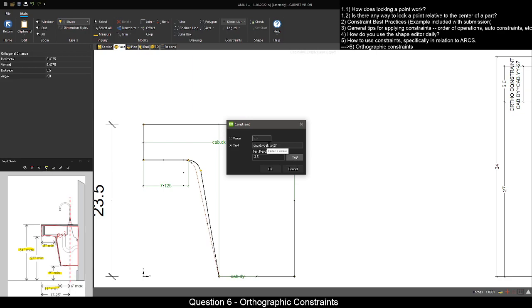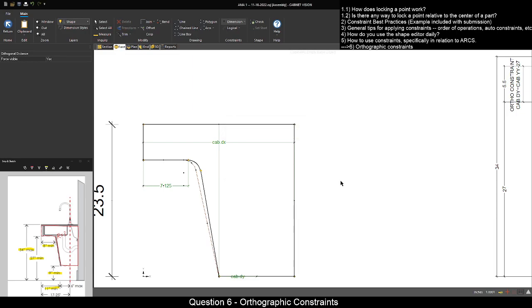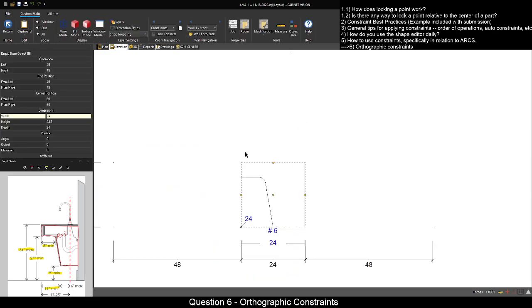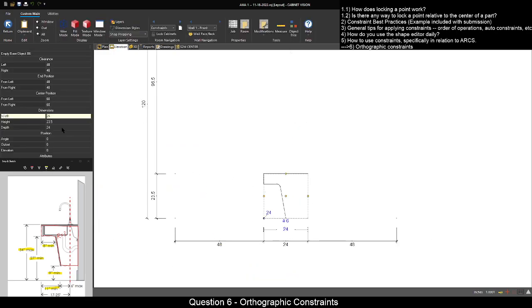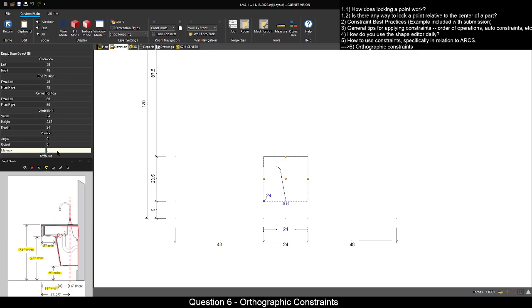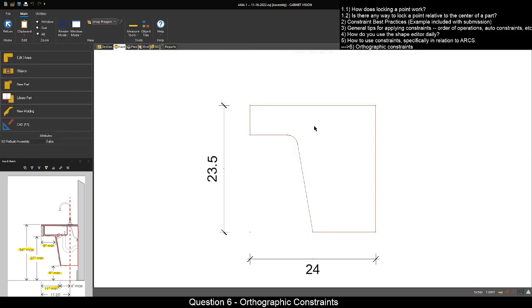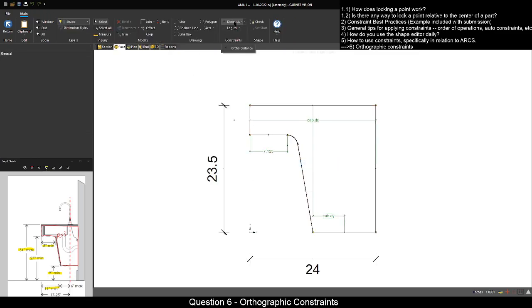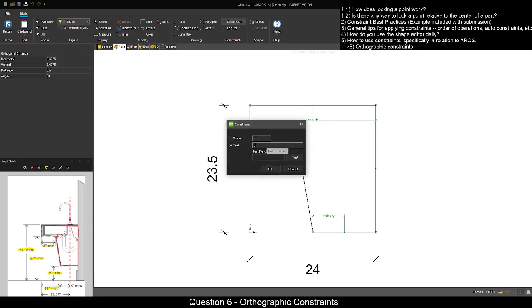So, our cab.yy is not high enough. So before we do this, I'm going to go ahead and elevate the cabinet. Otherwise, we're going to run into constraint issues. So 9 inches minimum vertically is what we need to have for an ADA assembly to be compliant. So one last time here, we will do an ortho dimensional constraint, cab.dy plus cab.yy minus 27. This should be 5.5. Wonderful. I'm not crazy.